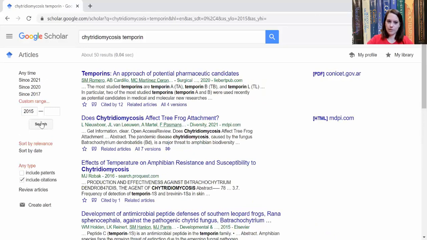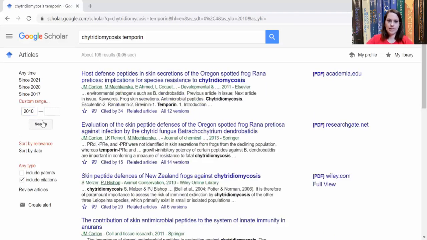I can limit it even farther in that way. Maybe I want to go even further back and do 2010 and I get a few more hits that way. You can also sort it by date over relevance. Usually I stick with relevance and just do a custom range for whatever time period I'm looking for. If you're looking for patents, you can find them too. In this case, I'm not looking for patents.